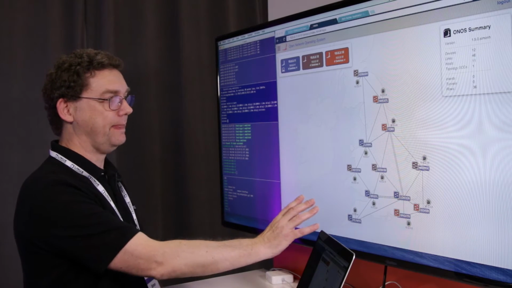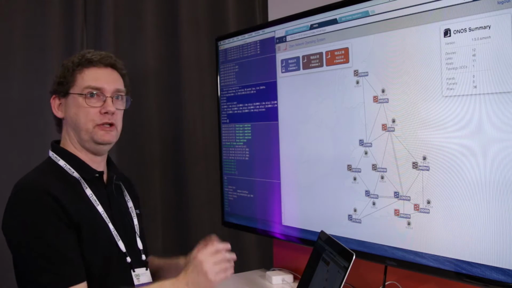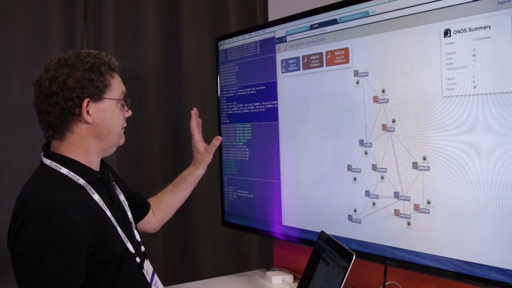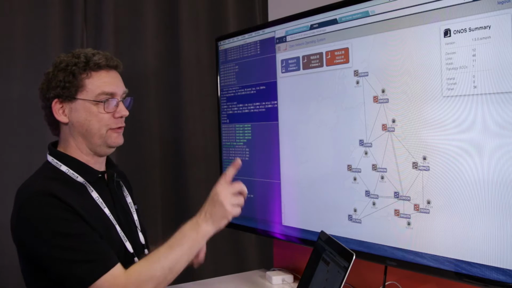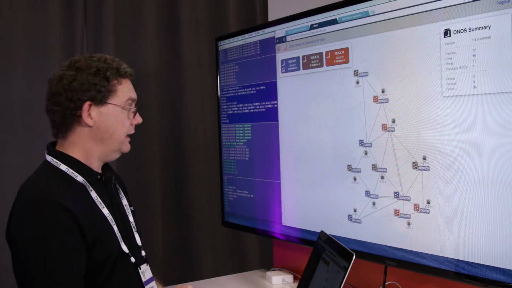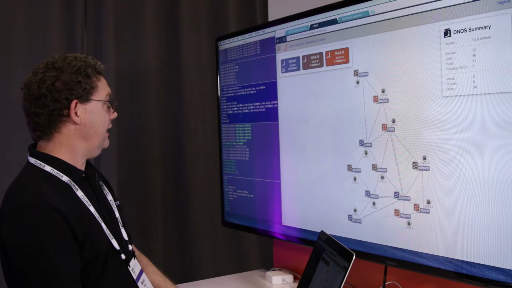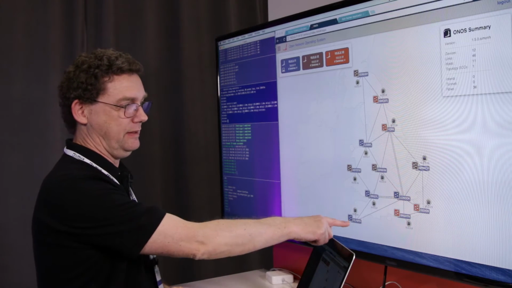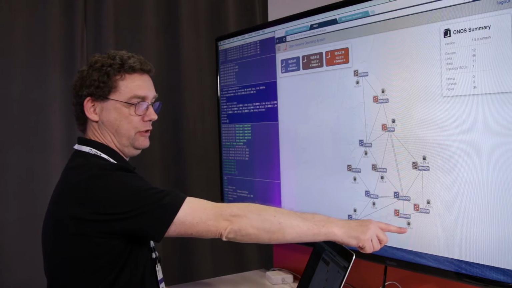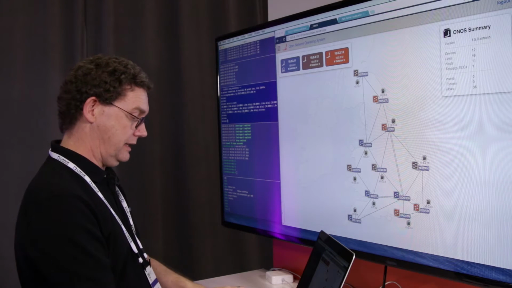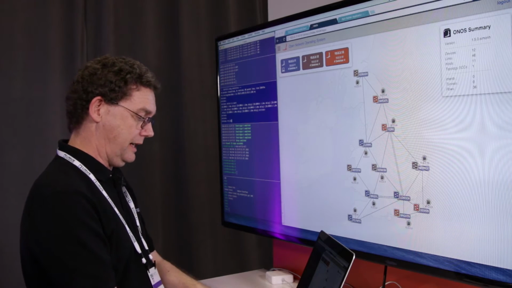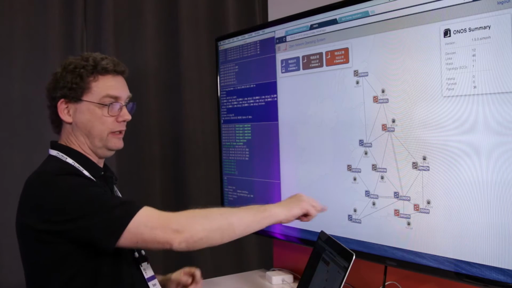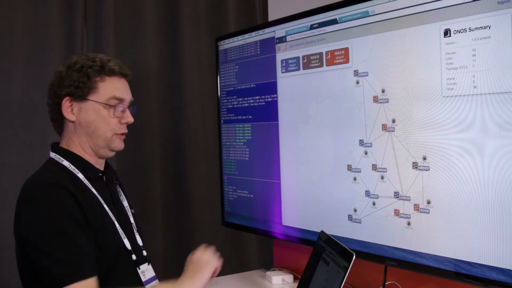So we have a topology view here, which is projected onto the map of the British Isles. We're just really running a mininet emulation of 12 switches and 12 hosts. And so if I were to get host number 4 down in Plymouth here to try and connect to host number 6, I'm going to say host 4, ping, host 6. And so we have no connectivity here because we need to program the switches.